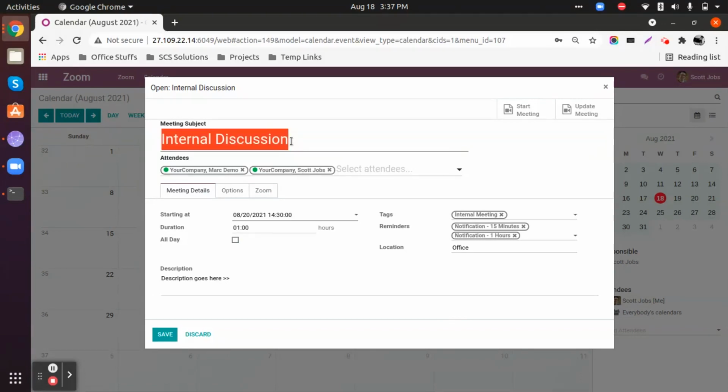Let's say the people are going to discuss sales strategies, maybe for a month or for a quarter or for a year with the company's CEO. So I just wanted to be more specific about what this meeting is going to be about.